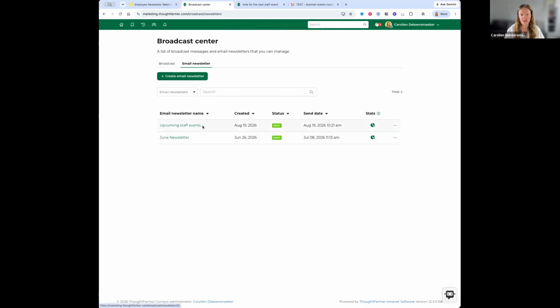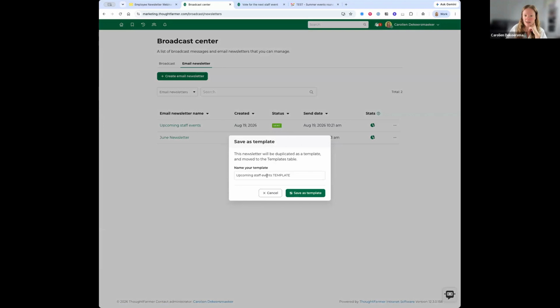So if the upcoming staff events, the one that I just customized, if you're like, you know what, this looks so good the way I built it out, I'm going to want to use this every month for my staff events roundup, you can make that into your own custom template. The way to do that is you have your newsletter here. You're going to click on these 3 dots here and then click on Save as Template, which again gives you an area to customize the name. So I'm going to say monthly events roundup is the name for my template. And then I'm going to click on Save as Template.